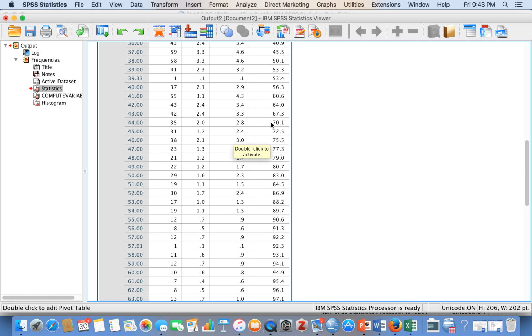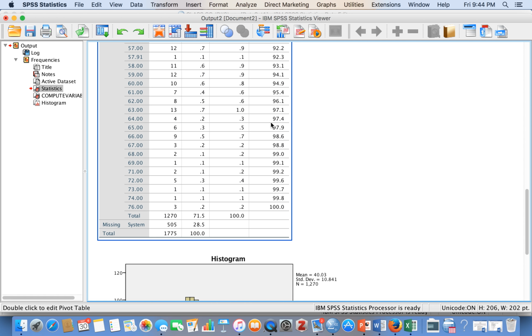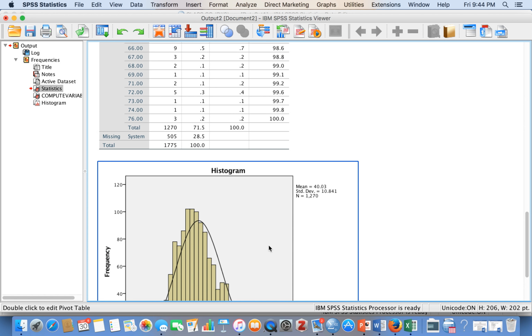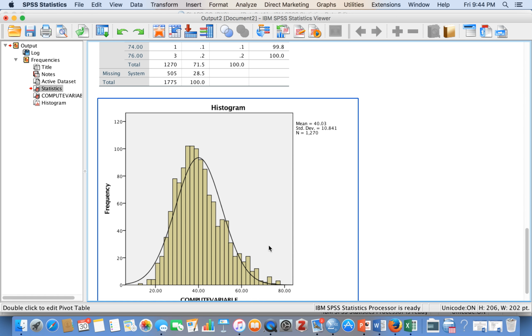So when we look at the totals below, you'll again note we have the total and then we have those that are missing. And again, that will be reflected in the validity. The final piece of our puzzle is the histogram. You'll note that the histogram shows that we have a normal distribution curve. It may appear a little peaked, which would be considered leptokurtic, but it still appears normal.